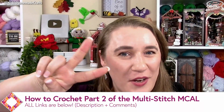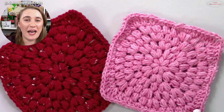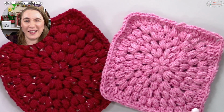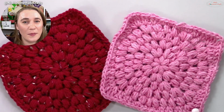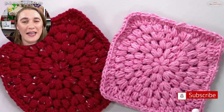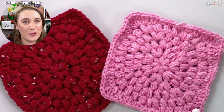Welcome. It's Nikki of Nikki's Homemade Crafts, and today we're going to do part 2 of the Multi-Stitch Mystery Crochet Along, and you're going to learn a new stitch for this part, and I'm really excited for this one. It's called the Jasmine stitch. In part 1, you learned how to crochet the puff stitch in rounds. Well, this time you're going to use the puff stitch a little bit differently to crochet the jasmine stitch. Yes, it's going to be a yarn eater, but it's so beautiful that I believe 100% it is worth it. I know you can do this. I'm even going to teach you how to do some decreases with that stitch.